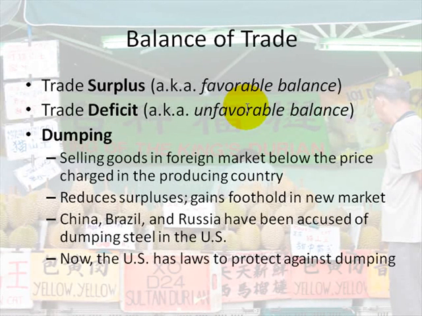Because number one, it reduces surpluses. So if Brazil had, and I still find it hard to imagine that China must have been dumping steel years and years and years ago. I don't know when they were. I can't imagine China having a surplus of steel because I was just there. And actually, you'll notice that no steel or iron products are usually made in China. They're usually made in India.